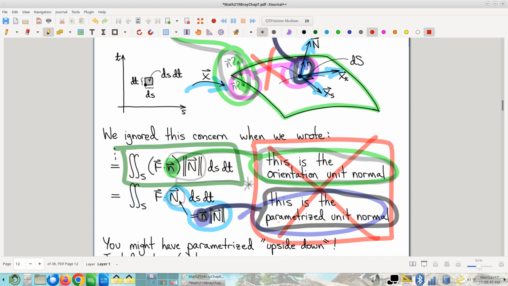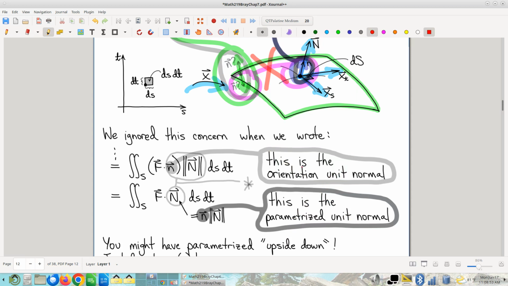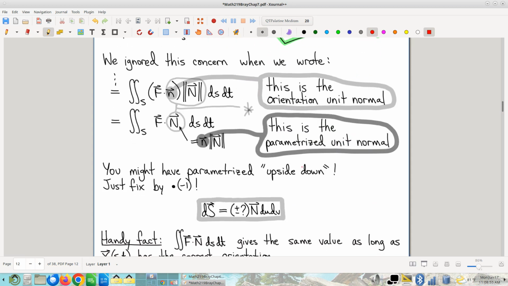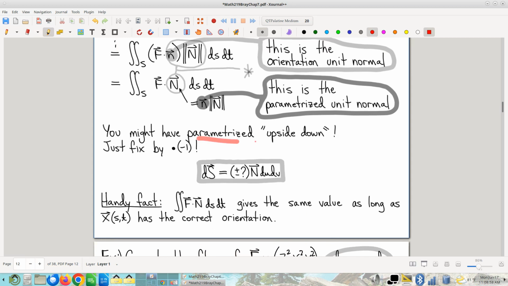How we doing? Okay, so if we do get it backwards as a coin flip, we very well might. Notice that just means our normal vectors that we're using are exactly the negative of what they should have been, which means every single term in our integral is off by a minus sign. That means that my result will be off by a minus sign, and I can fix it with a minus sign. Simple as that.